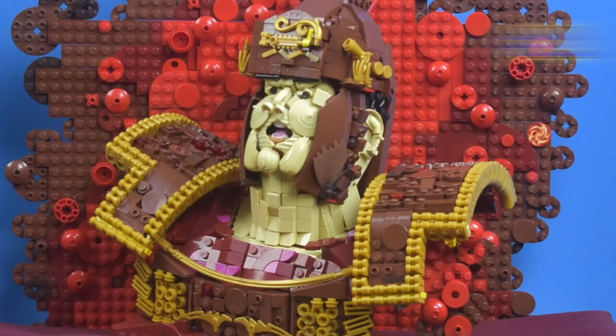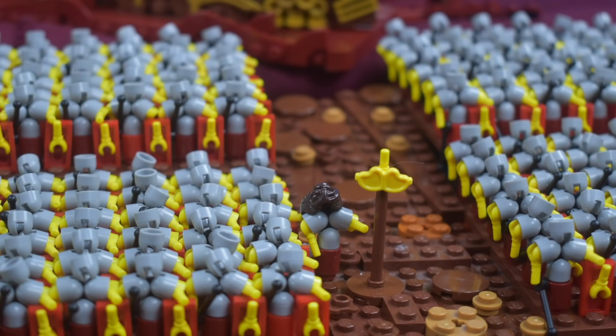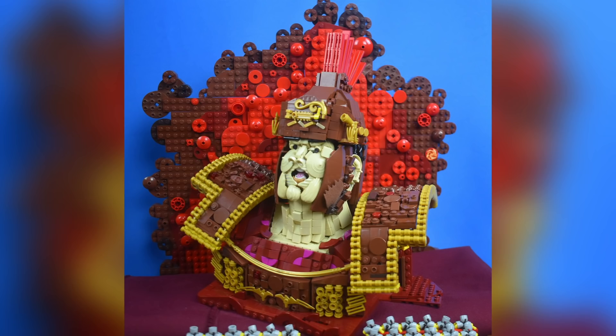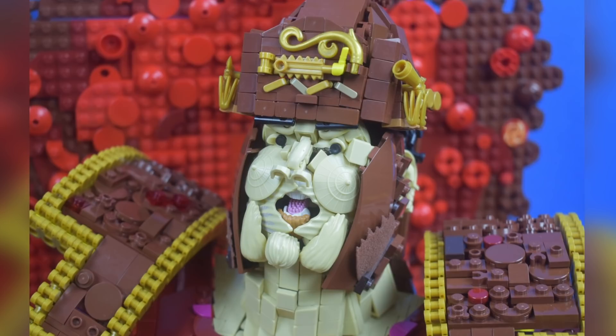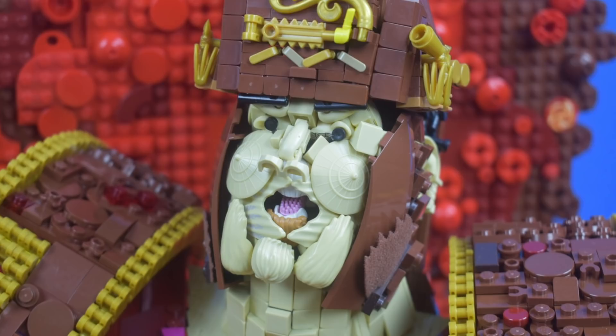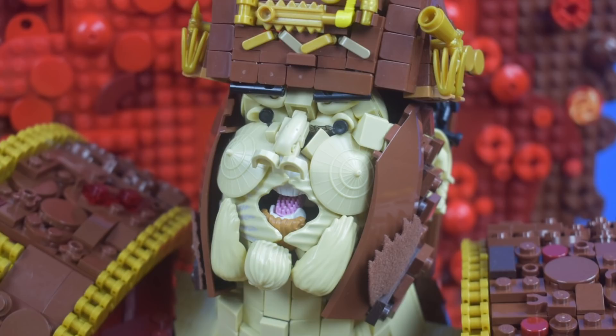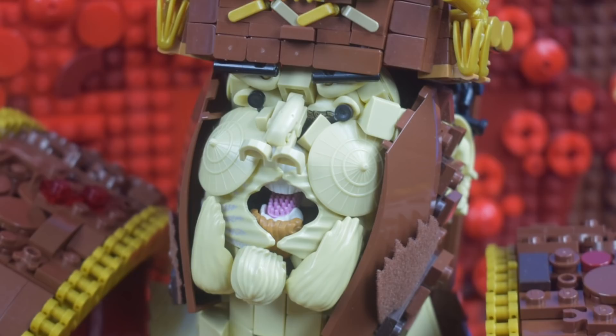Now jumping to the last build of the week — it feels like this builder didn't give me a choice. From builder Big Stannis, this is 'Rome Total War 2004,' imagery from a video game from back then, but that is a million miles from why this design is interesting. Let's zoom in on this Roman captain's face — look at the details and tell me this isn't the craziest thing you've ever seen built in LEGO. The chin is a series of different hair pieces upside down. The outlining around the mouth is made from two Jar Jar Binks or Gungan heads. The interior is also hair pieces. There's a pink brush that makes up the tongue, rice hats for the cheeks, and droid feet for the nostrils.